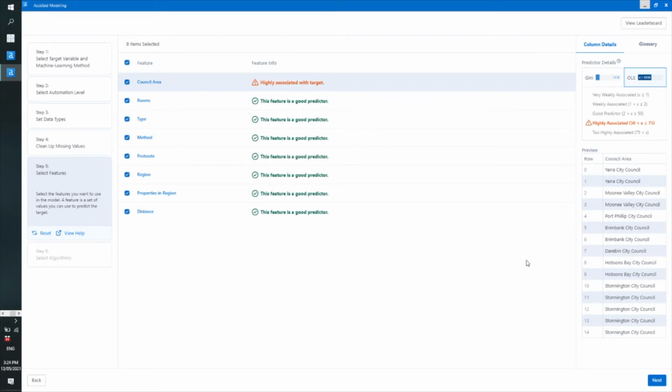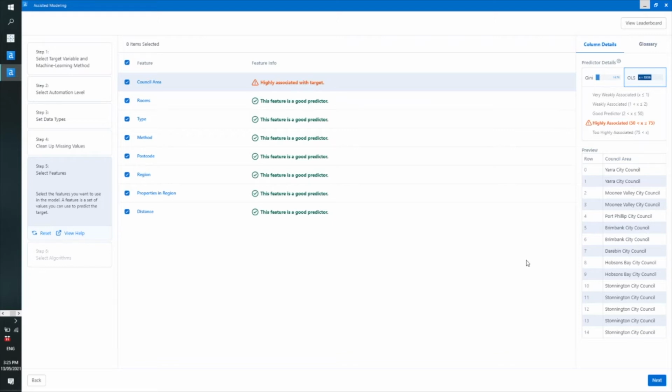And so now it is assessing the relationship between some of these features and my target variable.